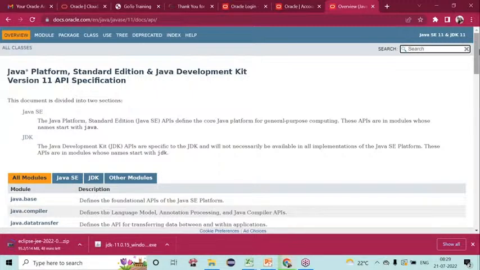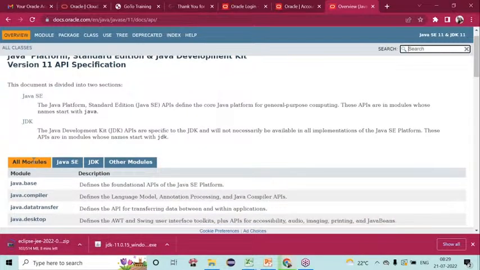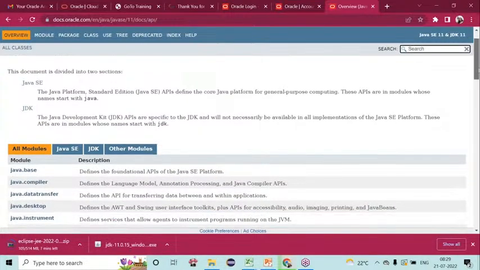First of all, they maintain things as modules. On the left side, in the yellow highlighted box, we can see all modules: Java.base, Java.compiler, like this.